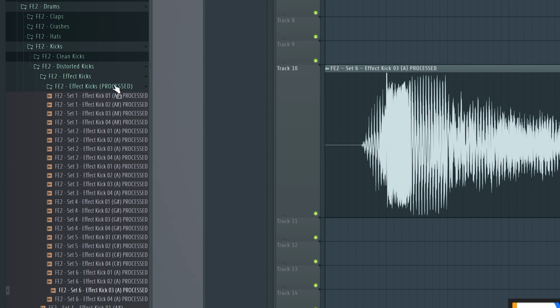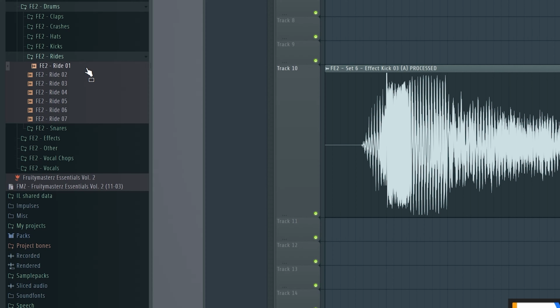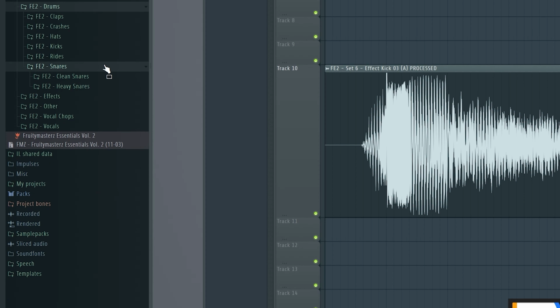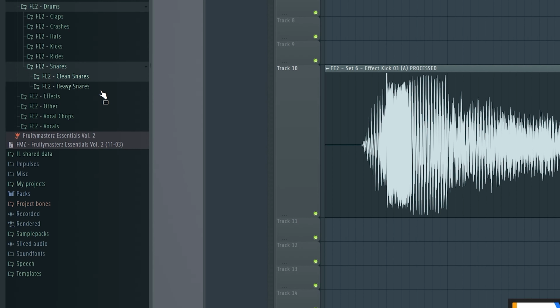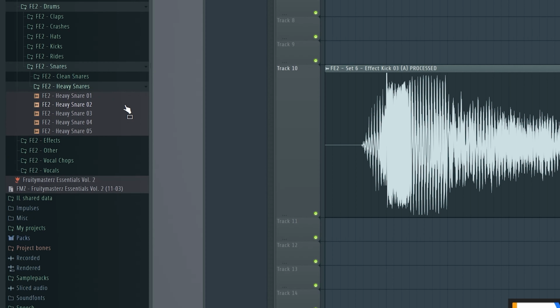All of these samples are new. Then we have some rides. Just nice to have in there. Snares. Oh, right, 2 folders now. We have the clean snares, the normal ones. And then I also did a little processing, because while I was making those 80s sounds, I was like, hey, this is really nice with the inflator and saturation. So I made a bit bigger snares. These might also come in handy.